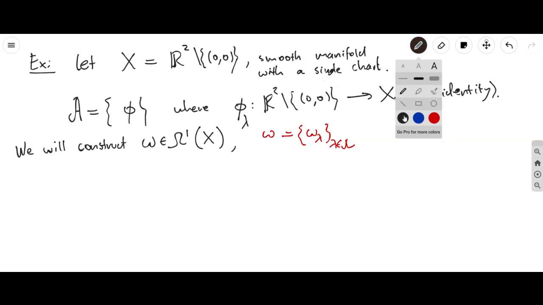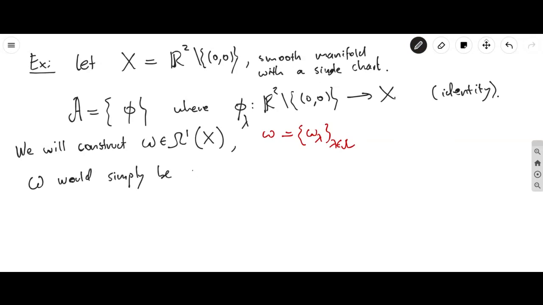Okay, so in this example, omega would simply be a one form defined on the Euclidean chart. Here it's a bit confusing because the manifold and the Euclidean chart are the same since you're using the identity map. But this is why I'm calling it X, so you can sort of distinguish between them. Because you only have one chart, you have to define a form just on this. It's the same thing as saying defined on X, but I want to specifically write it like this because in general, X is some abstract space. So this will be defined on the Euclidean open set.